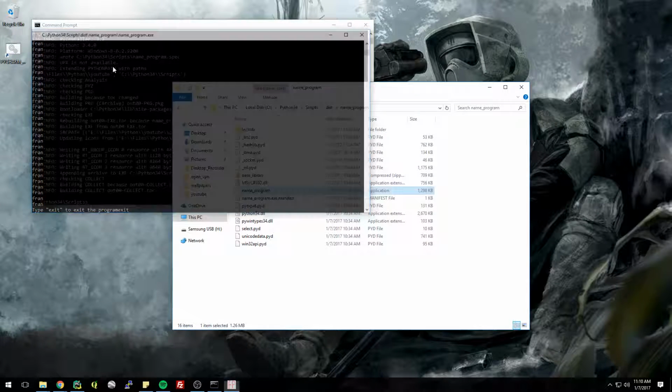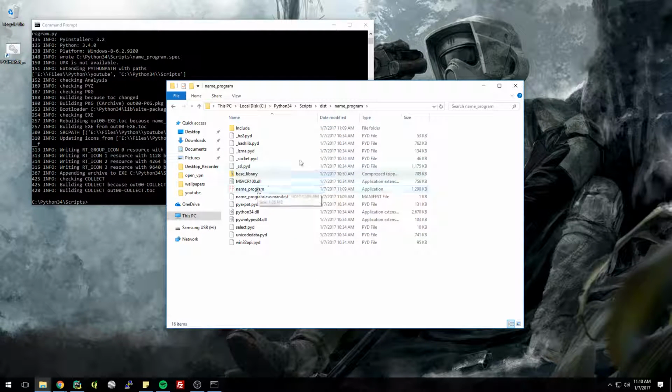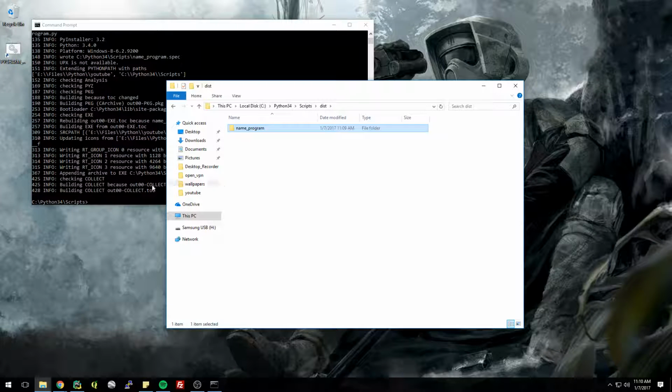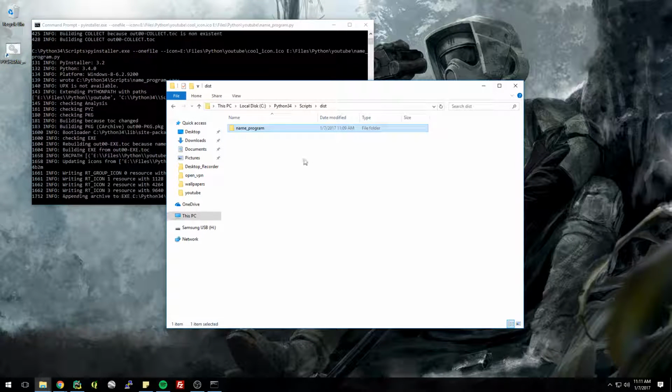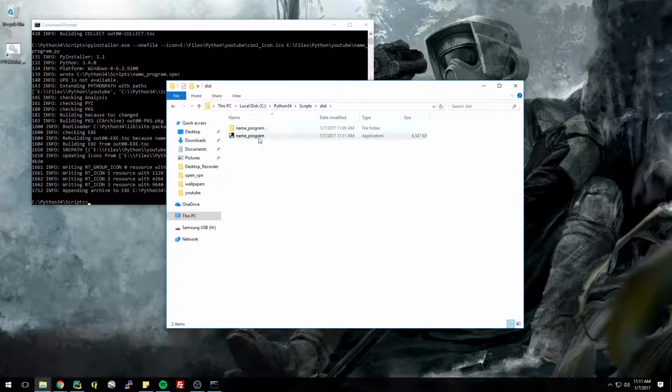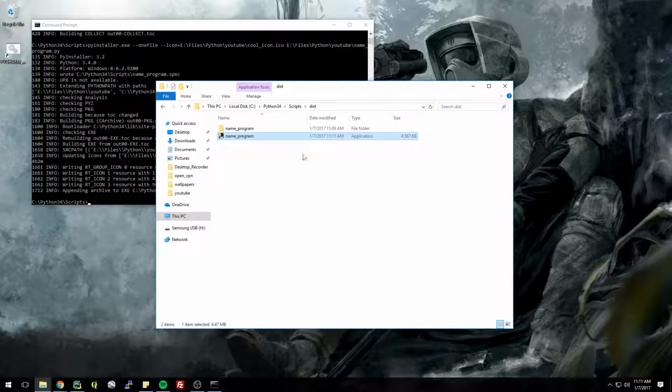Let's just make sure it works. Yep, so this is kind of uglier. I don't like giving people a whole folder with stuff in this, so I usually stick to one file. So let's just run it again with one file, just so we can see them side by side. See? So just picture all this stuff here inside of here, and when we click enter, it unpacks. It kind of hesitates for a split second there. It unpacks it to somewhere.